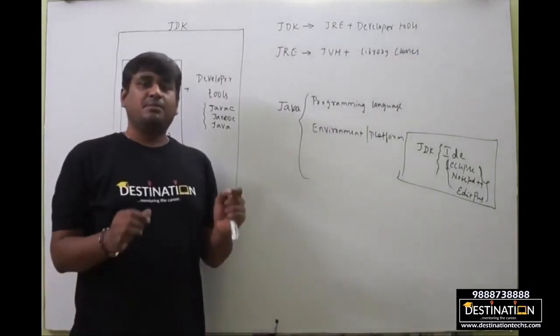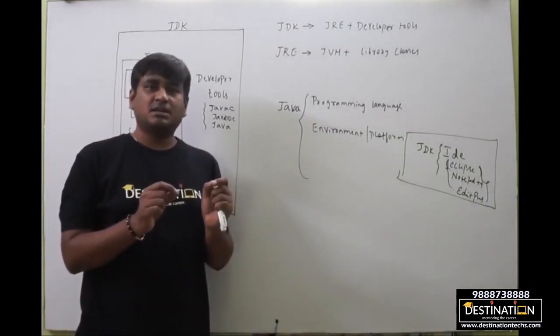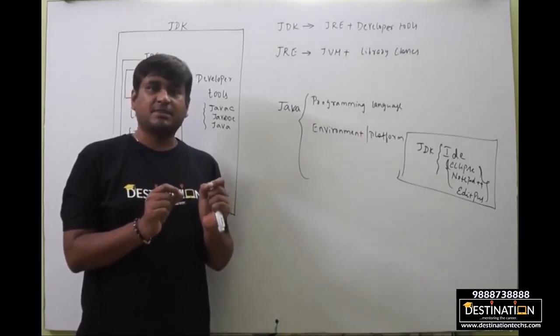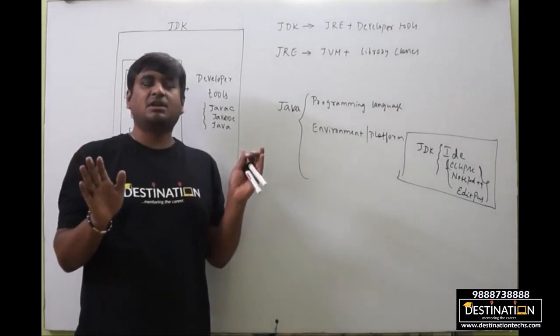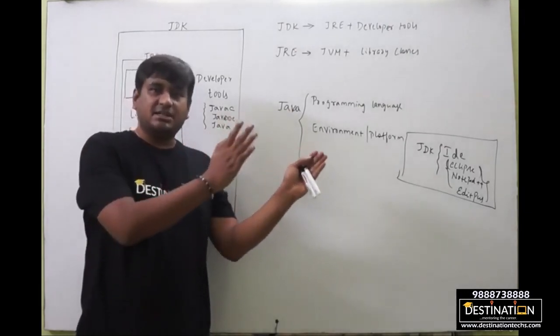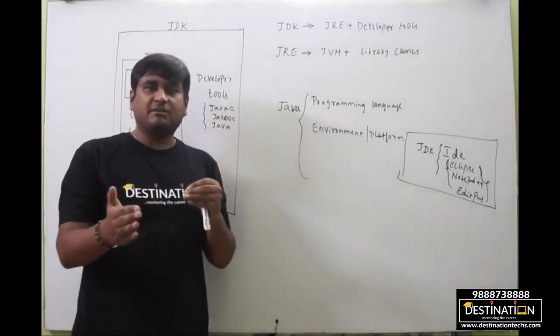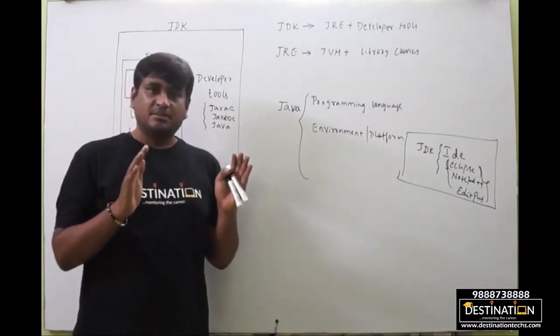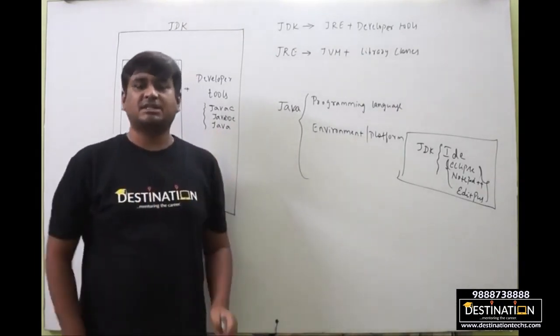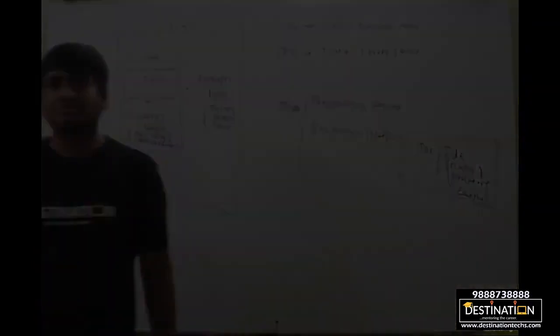Now pause the video for about a couple of minutes. Then slowly look at the diagrams that I have given on JDK, JRE and JVM. Read the points that I have given so that you can easily correlate and understand. Be quick. Now take the next topic, overview of Java architecture.